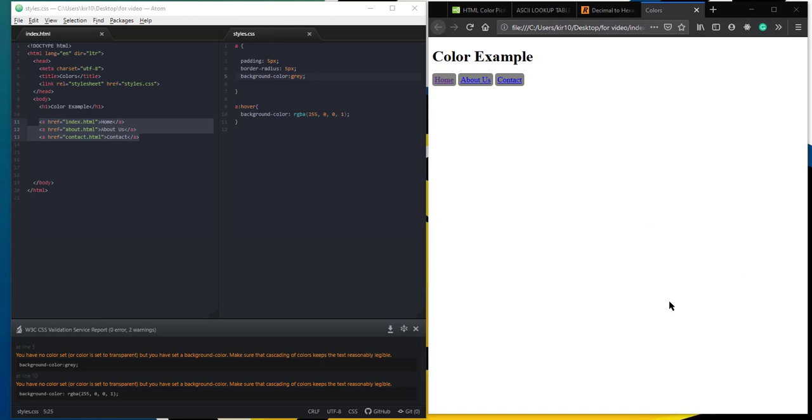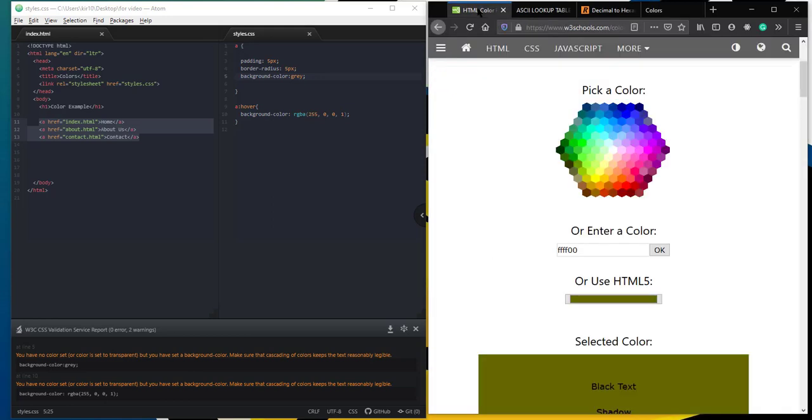All right, so I just have a simple page set up here to demonstrate some color ideas. So I have some A tags. I've given them some padding, so it kind of pushes them away from this background. It gives them some padding from the edges, because we did that in this week. So we have border radius, which just makes those edges rounded. That's kind of nice. But the background color is gray.